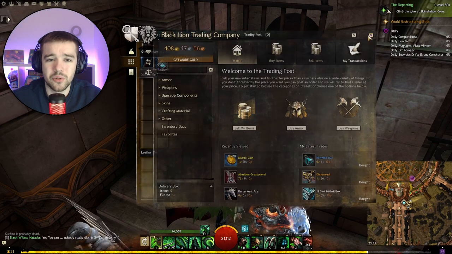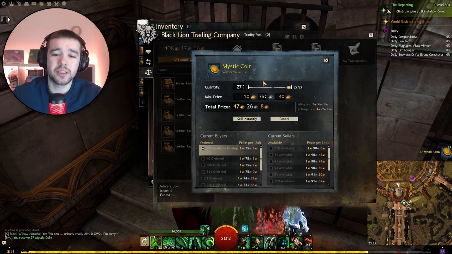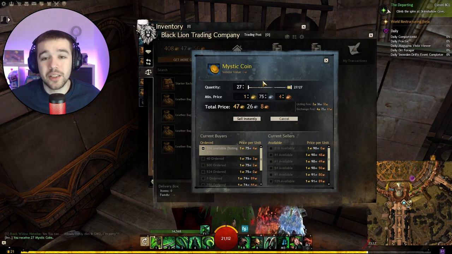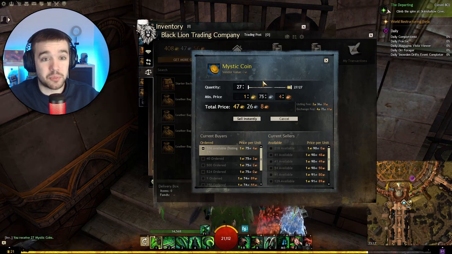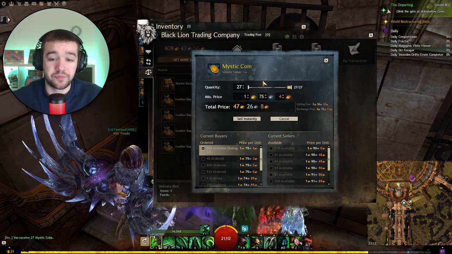Actually, I want to do something else. I want to take them into my bag, right click on it and say sell. And the cool thing is you can sell anywhere in the world, but again you have to visit a trading post before you can actually get your items. But you can sell and buy anywhere in the world, which is like an online trading system in this game, which I believe is pretty cool.